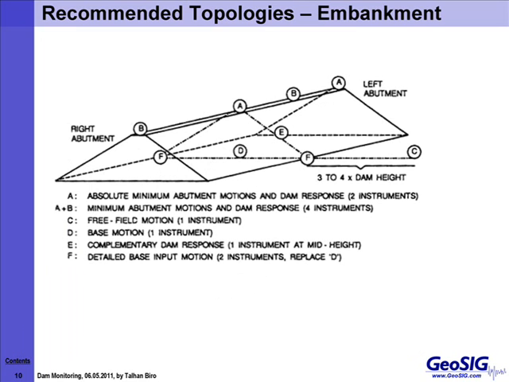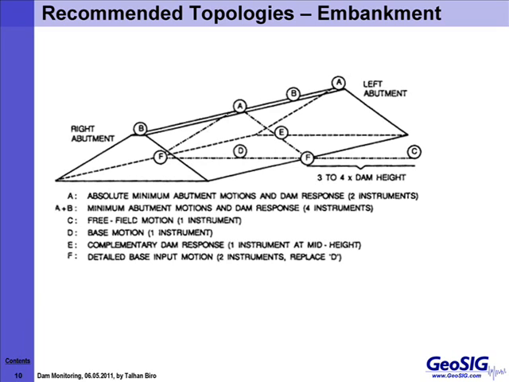So basically from this picture we can also say that a desirable instrumentation is from the letters A, B, C and E. If we go forward to embankment dams, these are, as we have mentioned before, the largest structures. Of course their motions are as well different. So for this kind of dams we would need to have the abutment motions. For the dam response, these are the important motions we are interested in, and these are achieved by instrumenting A and B points.